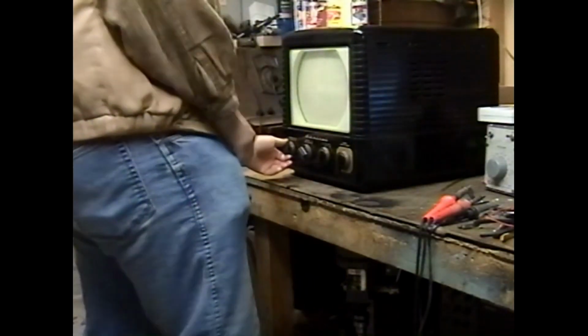That's a really good baseline for this set, so since we've got a good baseline, let's just start dismantling it so we can get inside and do some maintenance. All the maintenance.